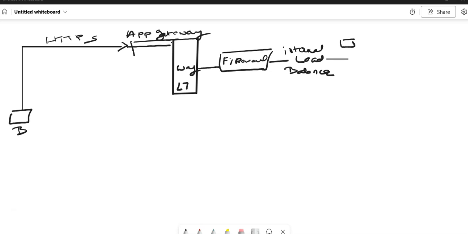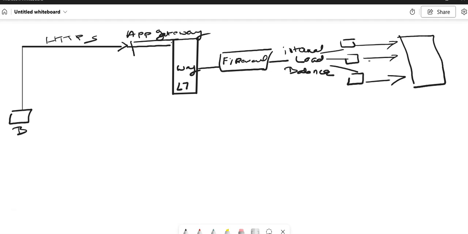So I have web servers to have the request distributed. Then I have the data tier subnet. I can have databases, and then I have different requests going on from here internally, and then the request would be catered and the response would be sent, right? So this is an HTTPS request. I have an application gateway here, WAF, firewall, internal load balancer, and then the business unit subnet and the database.